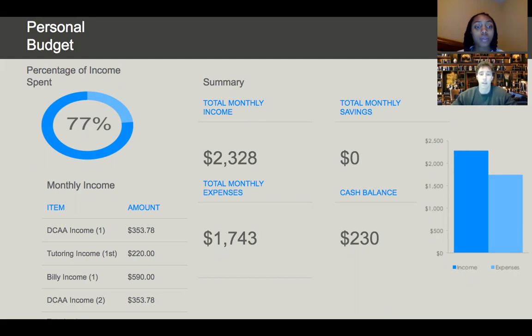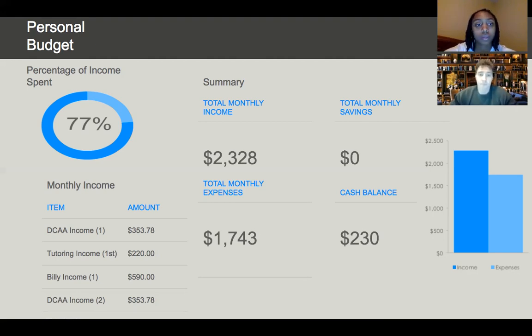Using Excel is a great way to see what you can maybe cut down on. Let's say groceries are one of your biggest expenses. It's a good visualization using Excel to reduce your grocery bill, and it's a great way to look at your budget at a glance.